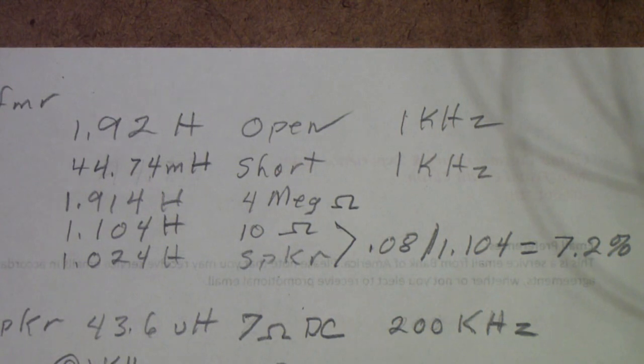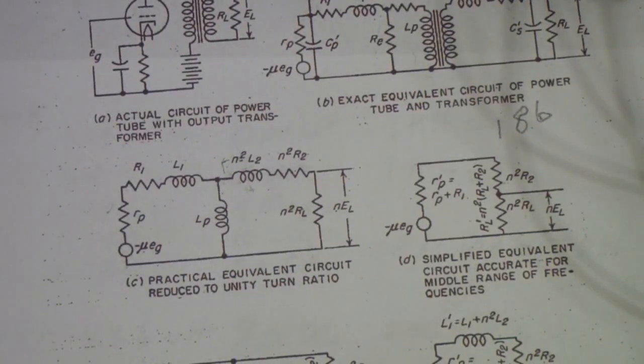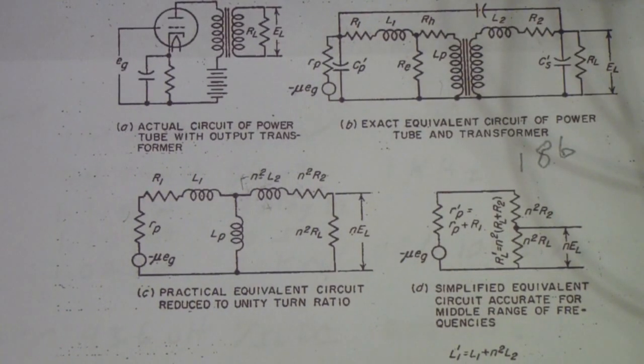So in this particular case, the transformer is clearly the dominant impedance or reactive component in the plate circuit. This will change depending on the kind of speaker. In fact, the worse the speaker, the more influence it has on the reactance in the plate. And the worse the transformer, the more effect it has. So it's going to vary, of course, depending on the particular speaker and the particular transformer you're using.